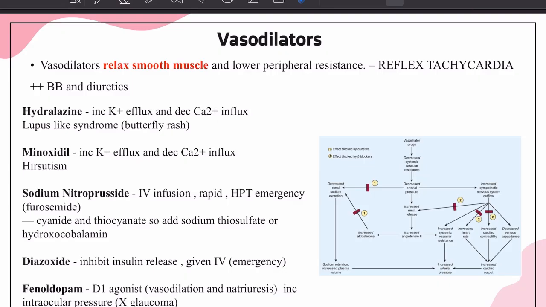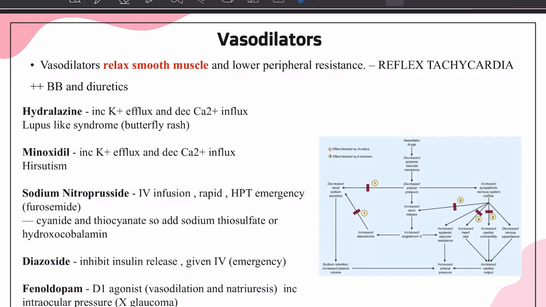So you'll activate your renin-angiotensin-aldosterone system, which will increase aldosterone, and it will ultimately cause sodium retention, increasing the volume, which is against what you want. And you're administering the vasodilator because someone has hypertension. So if the drug that you're given is increasing the reabsorption of water, that's only going to worsen the case. So with vasodilators, we will give a beta blocker to manage tachycardia and a diuretic to manage the sodium and water retention or reabsorption.